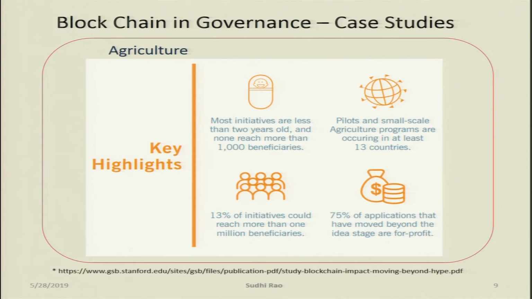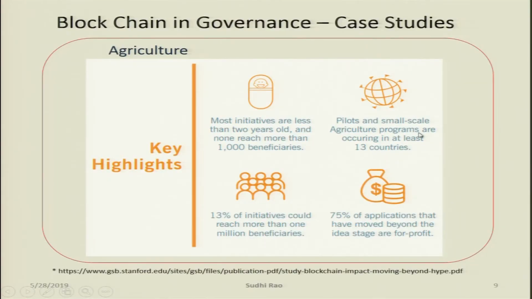For example, in estimates in India, more than 50% of the population is directly involved in agriculture. What this tells is, looking at all the initiatives, they are all essentially in the state of a pilot project. Small projects, people are still trying, which reach something like 1000 beneficiaries. To be really successful, this should be scalable to millions of users. Like in our case, if 50% of the population is dependent on agriculture, that means about 600 million people, 60 crore people are dependent on agriculture. So, the projects right now are not on that scale, they are being tried on a very small scale, but there are a number of projects though.